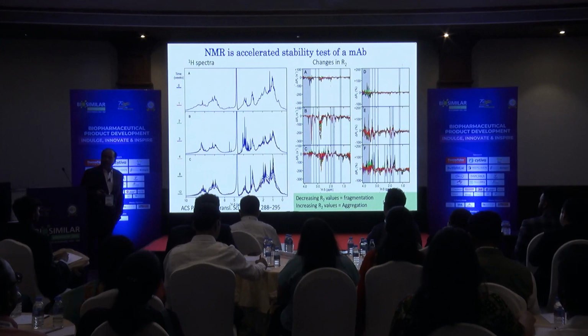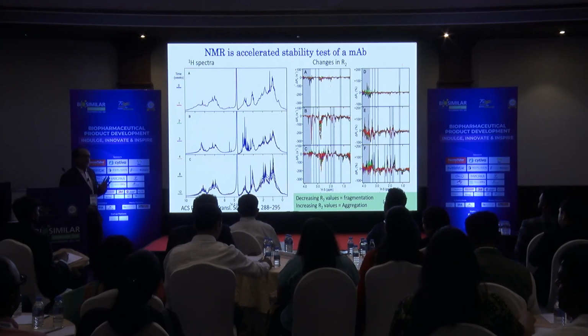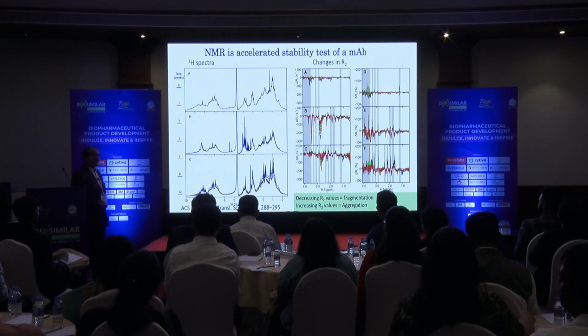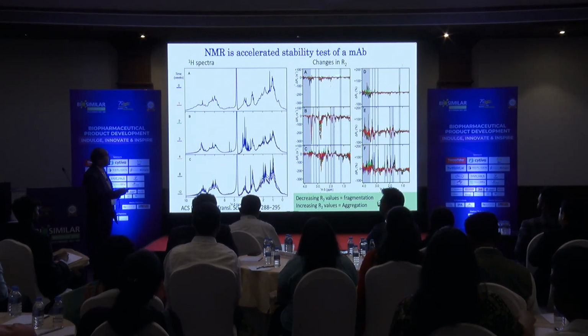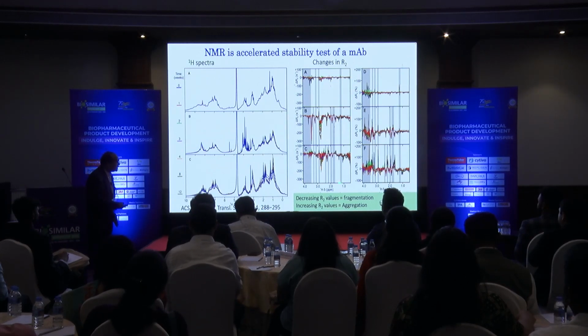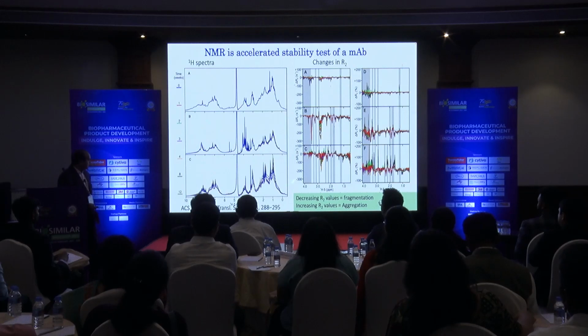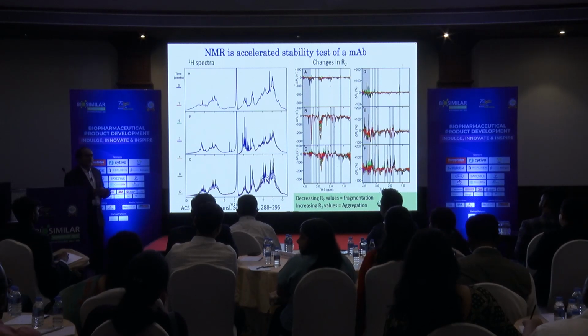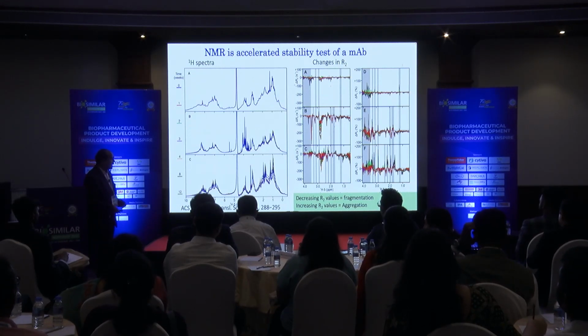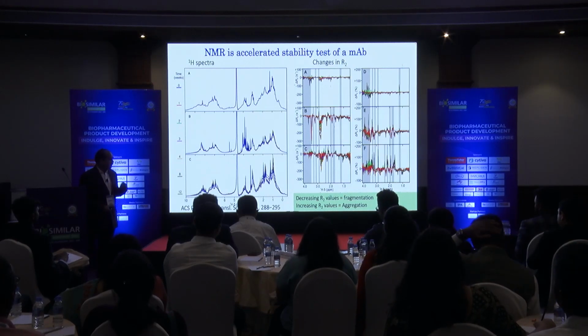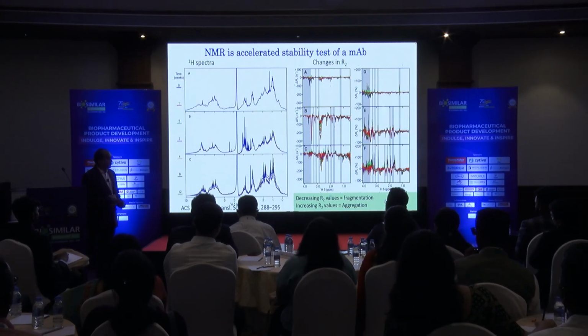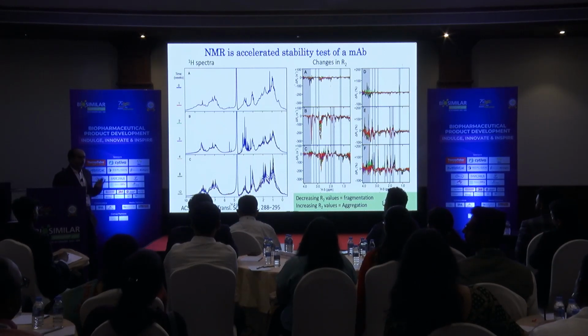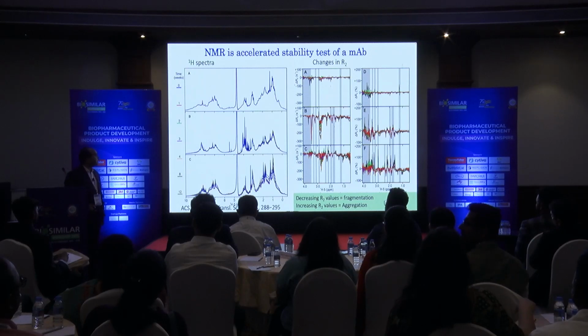You can combine something called R2. So what you have to do, just in 1D fashion, is take the aliphatic region and do a transverse relaxation experiment, and you plot the difference between, say, originator and biosimilar. If this difference is very small, you know that nothing is changing, but if the difference increases, then you know something is changing. This is collaborating with this. So a decreasing R2 value shows that it's fragmenting, now your mAb is fragmenting, and an increasing R2 value shows that you are inducing aggregation. That's what it shows by just doing a 1D T2 transverse relaxation experiment.